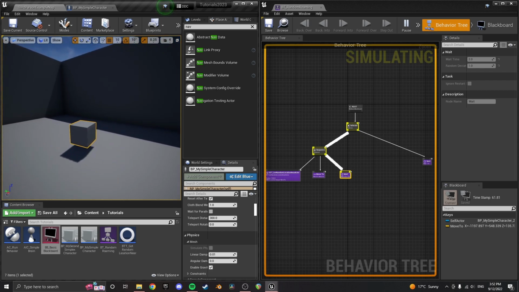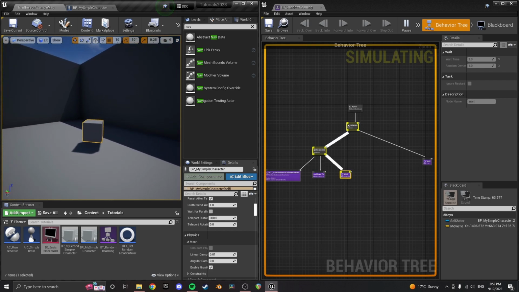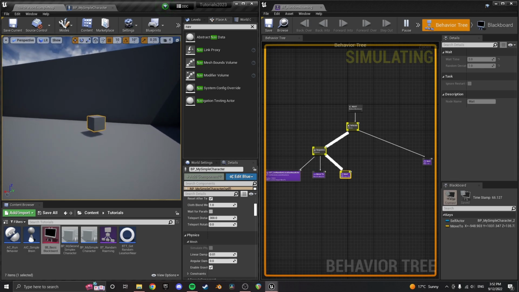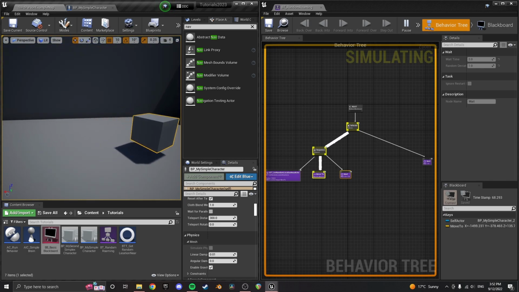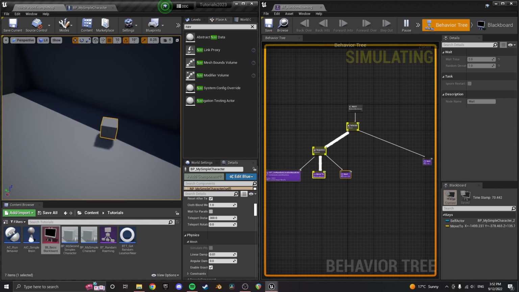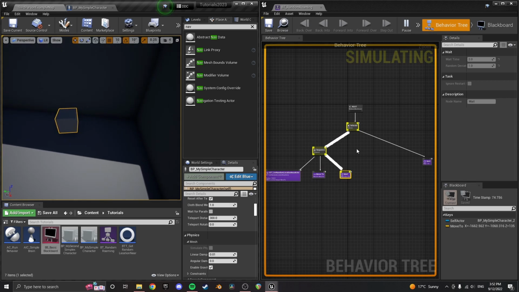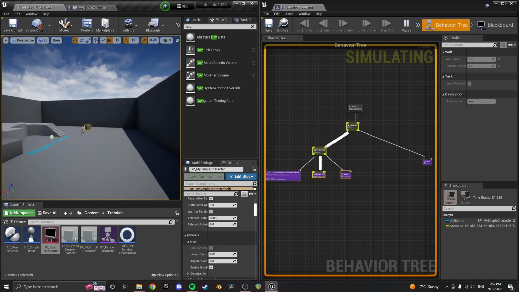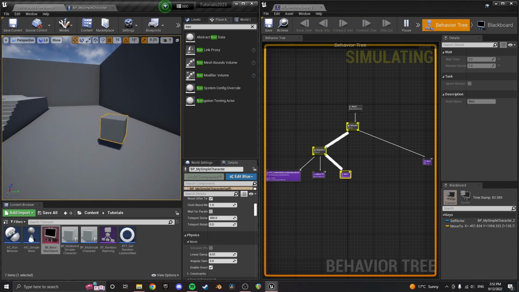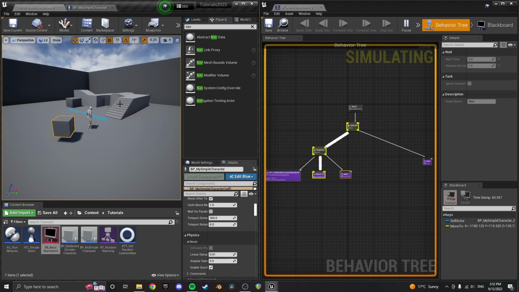So you can see he's running the sequence node. He's waiting. He just got his location instantly. He moved to it. Now he's waiting. Now he's moving. Now he's waiting. All right. So simple. So that's how you think of it. This thing on the right is his brain. This is his thought process, how he makes his decisions, and then you can see what that looks like on the left of the screen over here.